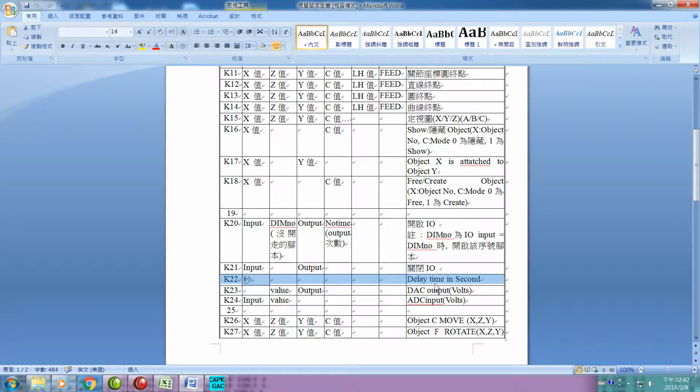That means delay 1 second. And we have a DAC output and the K24 ADC input as well.